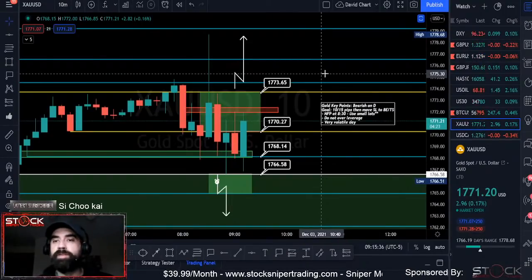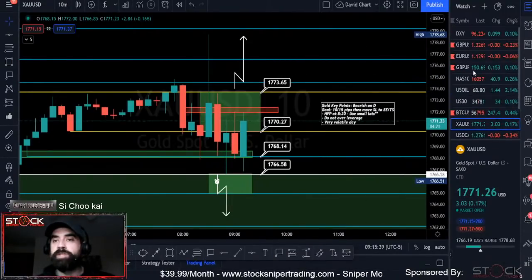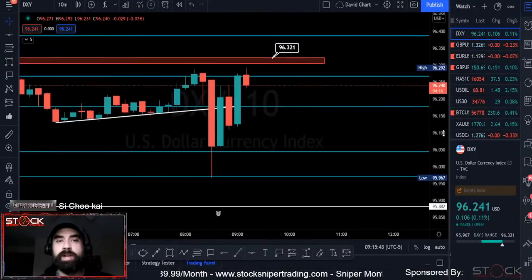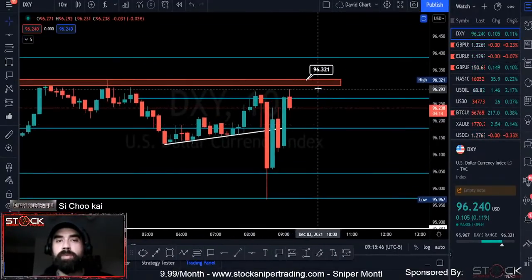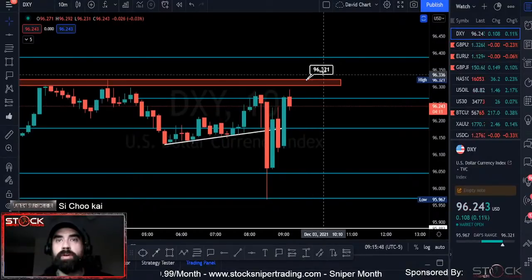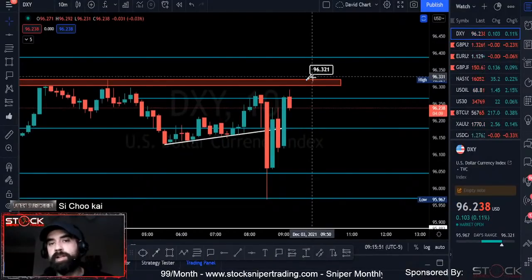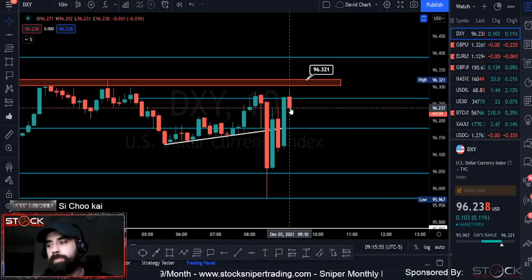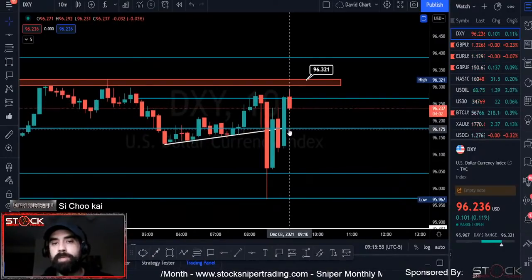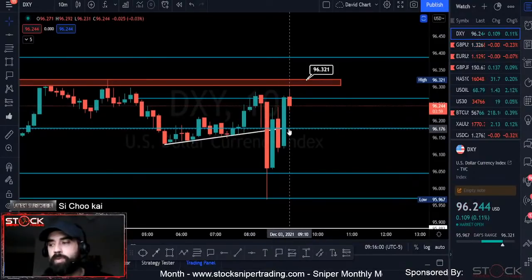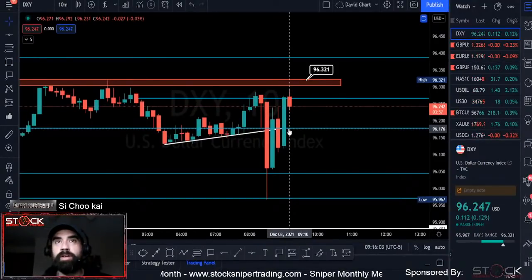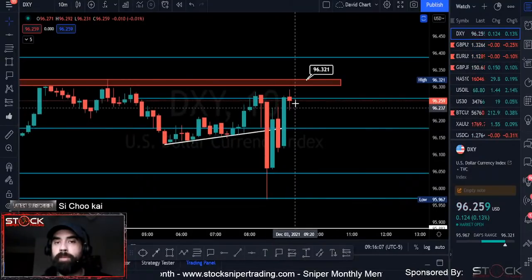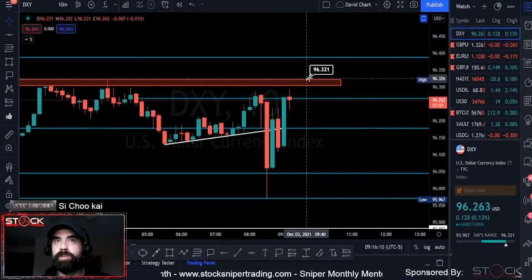Okay, about 4 minutes left. Let's check out our DXY here. Okay, guys, so check this out. Look at DXY. Remember we talked about approaching this key area right here, 96.32, all right? You can still see clear as day that it's starting to get some resistance here forming. But how far will this drop? That's what we need to monitor. If it's going to drop, guys, you can see 96.176 is the overall target, okay? If not, you're just going to see some bottom wick and this thing flip and hit that 96.32.